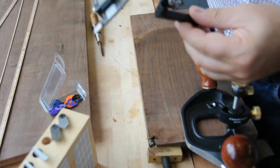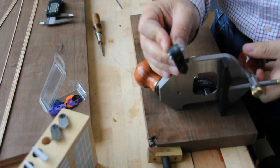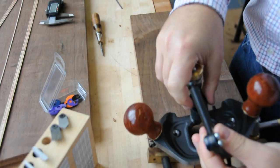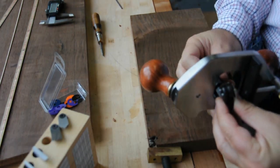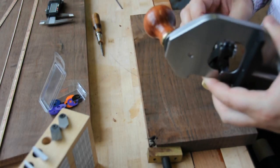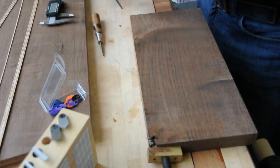So you want to give that a quick check to see you're roughly where you want to be, which I am. Then what you do, carefully put this in here, like so. Now you want to make sure that the blades are not protruding from the base of the router, because you're still doing your setup. Okay, let's put that to one side for one second.